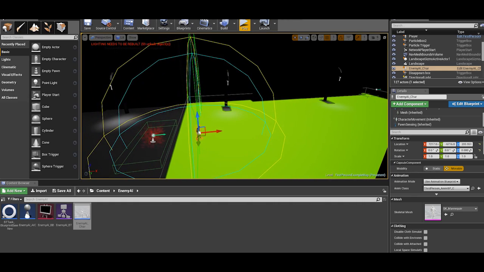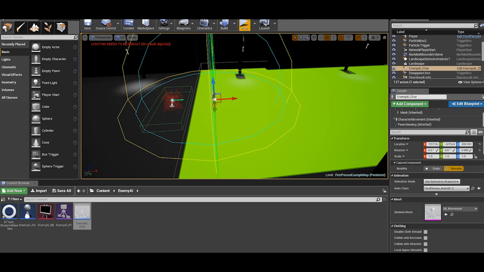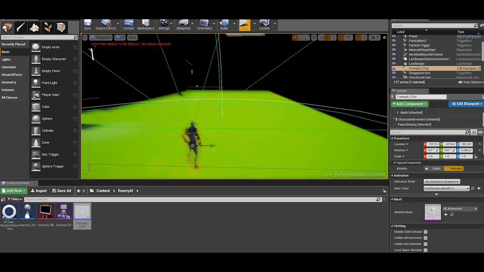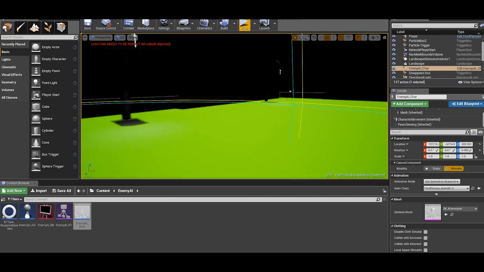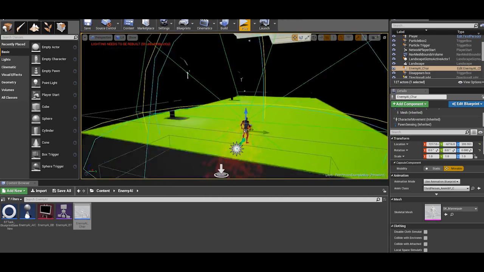Practically this means that the AI sees everything that is in front of it for a certain radius, which is this yellow half circle here, where it can see the player. That is why when the player approaches from behind, the AI does not budge yet, because a real person would not always notice that.